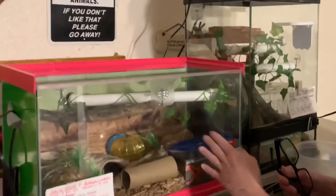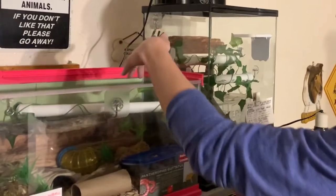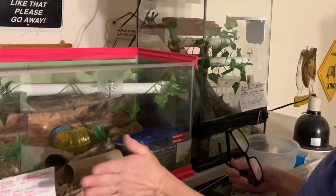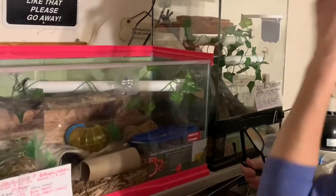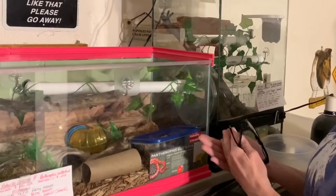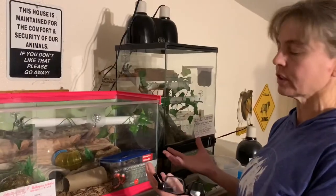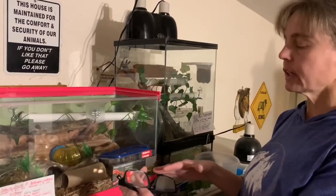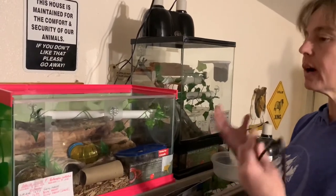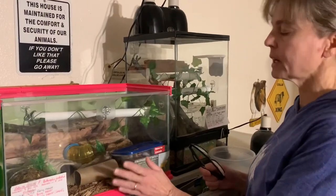This particular snake, when she's not going through an ecdysis cycle, will now follow the target out of hiding, over the perch, out of the enclosure, and into a shift box. I just wanted to show you what's possible when you build up that trusting relationship and when the snake has no aversive associations between you, the target equipment, the training equipment, and the training process. When they have only positive or reinforcing associations, they're really willing to do a lot.